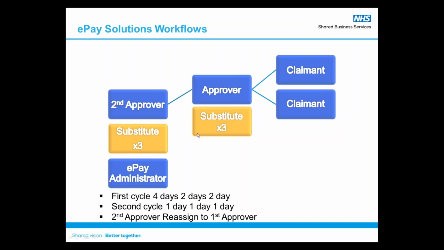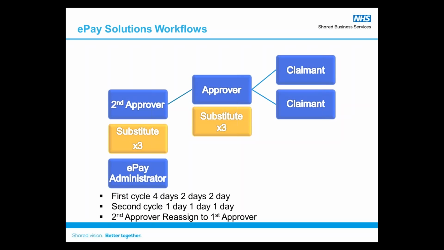So this is to do with substitute approvers. If you are an approver, you can have up to 3 substitutes set for you by the administrator on request, and those will normally be other approvers who can go in and approve claims on your behalf if you're going to be absent. So if you're an approver and you know you're going to be going on leave, you can inform your substitutes and ask them to approve your team's claims while you're away.